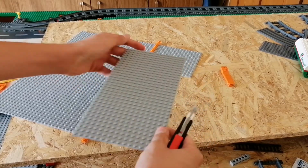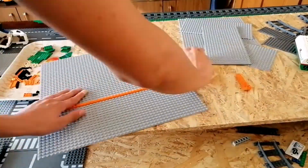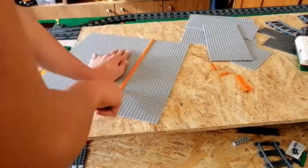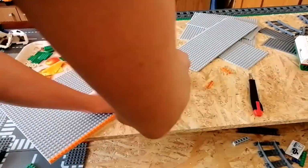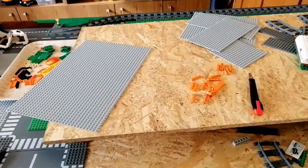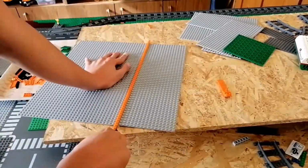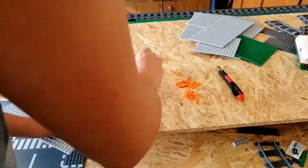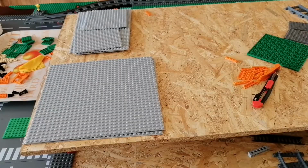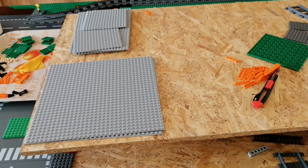Okay, this is off. Look at that. It took me 5 minutes to do one base plate, and I made 2 cuts, so one cut takes around 2 minutes.